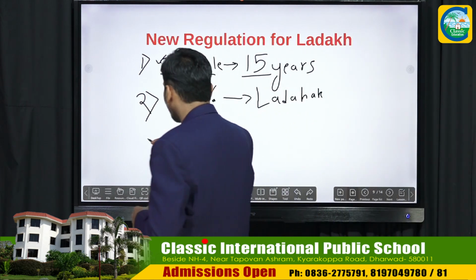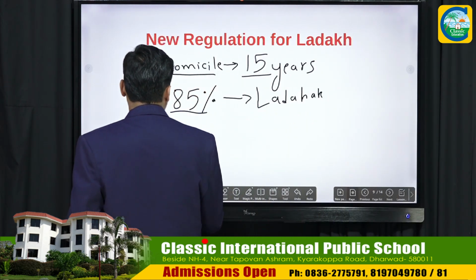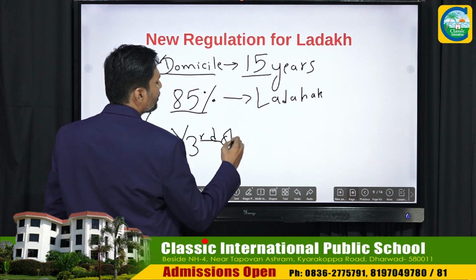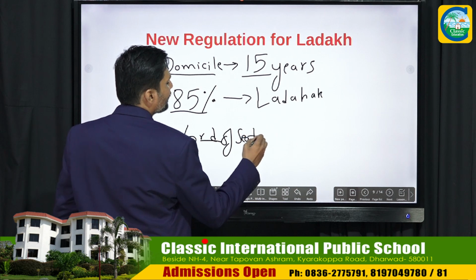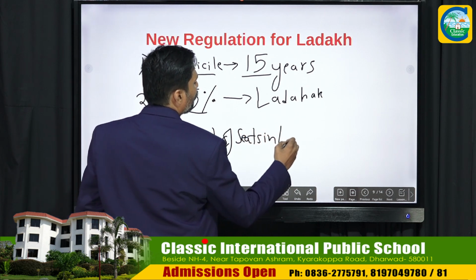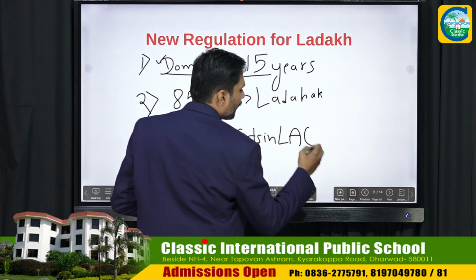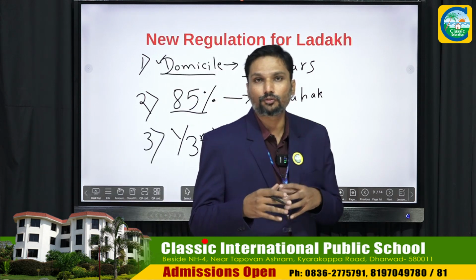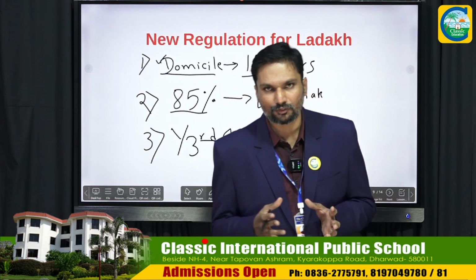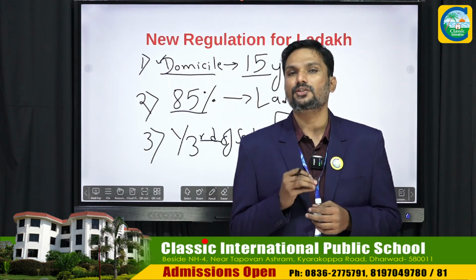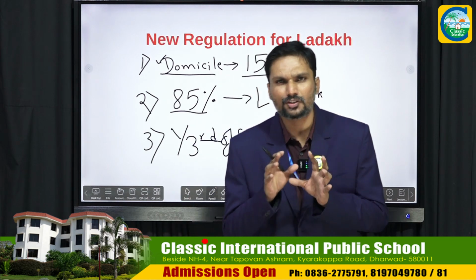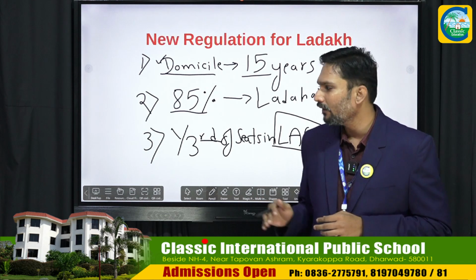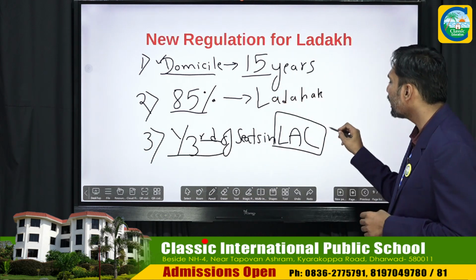And the third regulation is also an important regulation. According to that regulation, one third of seats in the Ladakh Autonomous Administrative Council. There are councils which are formed for the administration of Ladakh. So the Ladakh Autonomous Administrative Council, which is an administrative body which is present in the Union Territory of Ladakh, in that body, one third of seats will be reserved for women.